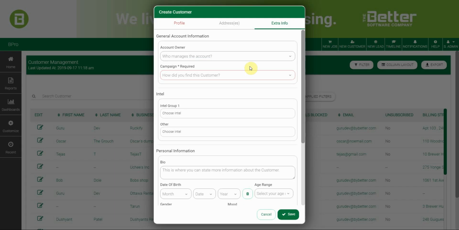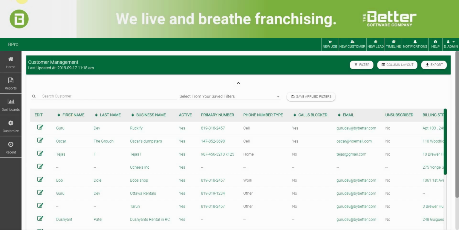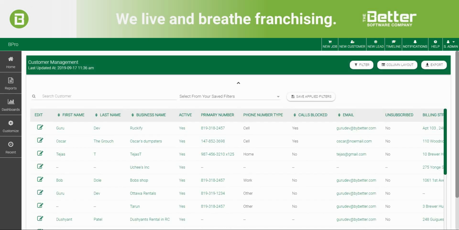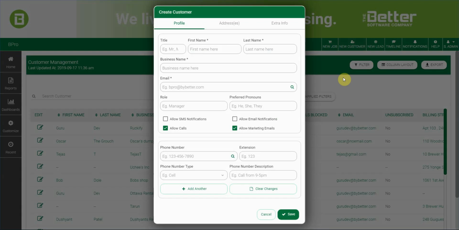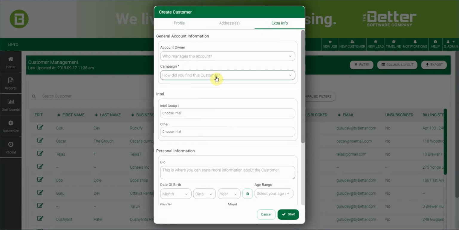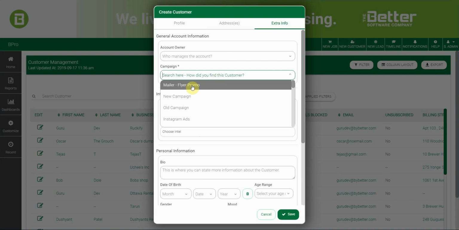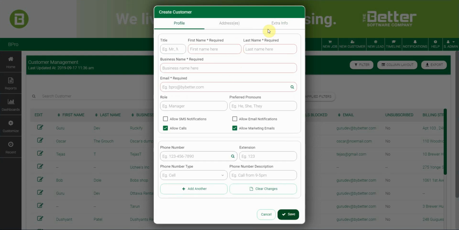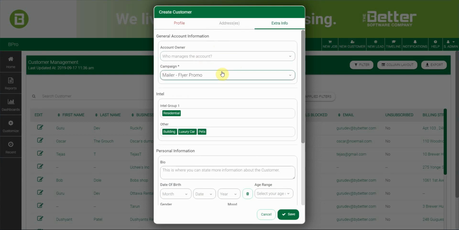If I go over to my next tab over here, and maybe just do a quick refresh of my page. Always required if you're multi-tabbing. If I do something in this tab, in order to bring this tab up to speed and see my updates, I need to do a quick refresh. And I'll go ahead and hit new customer. We'll go over to this extra info tab, and there's our campaign right there, mailer, flyer, promo. Now watch, see these Intel groups? Nothing selected, but once I pick that, boom, it is a thing of beauty. I absolutely love that. So let's go ahead and save. Oh, anyways, I got a ton more required fields to do, but hopefully that paints a picture for you all. Very cool, very easy to use.